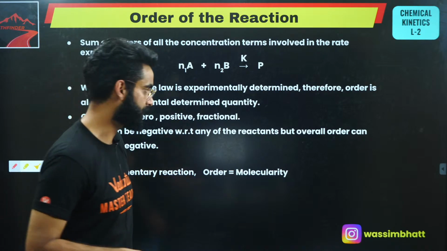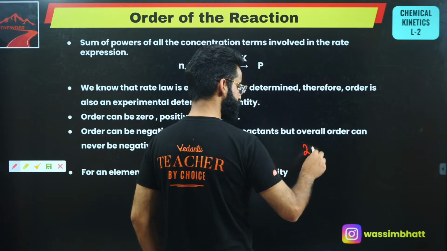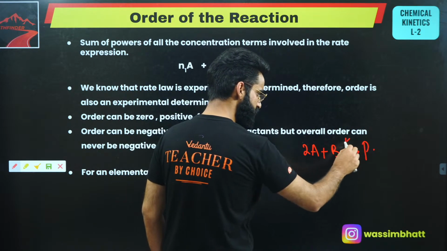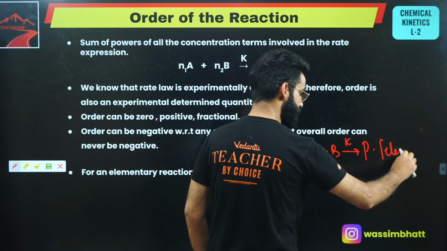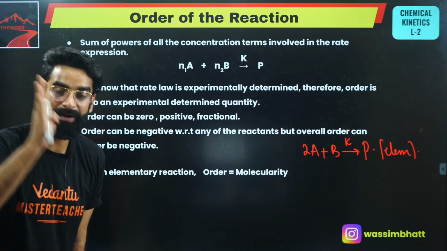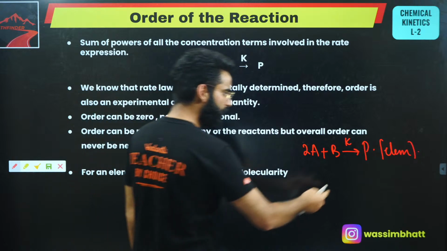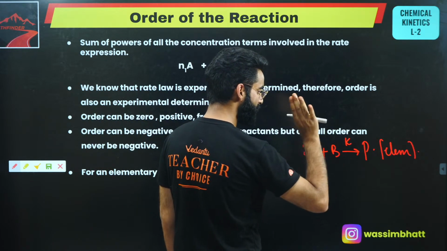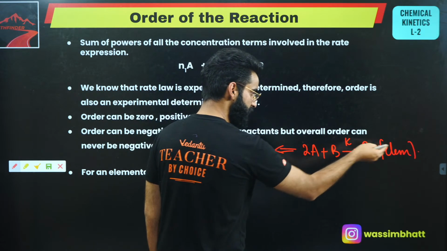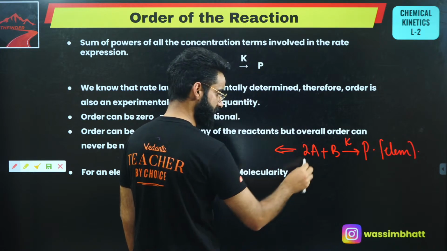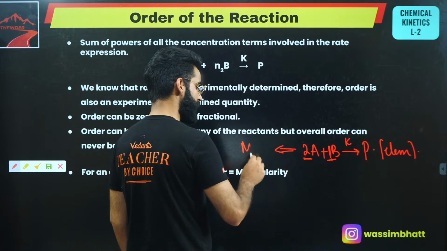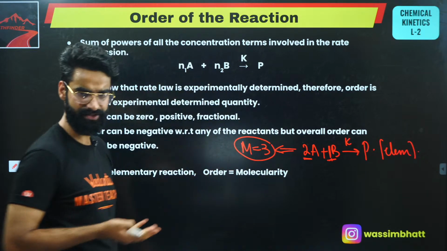How can we understand this statement? Have a look. Let's say I've got the reaction 2A + B gives products. Let's assume the rate constant of this reaction is K, and I'm assuming it is an elementary reaction. As we already know, for elementary reactions, the law of mass action is truly valid. Before writing the rate law, if I ask you the molecularity of this reaction, molecularity is defined for elementary reactions only, you'll say two molecules of A are simultaneously colliding with one molecule of B and product is getting formed. So the molecularity of this reaction is 3, correct?